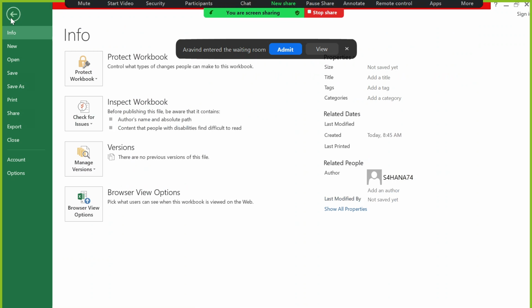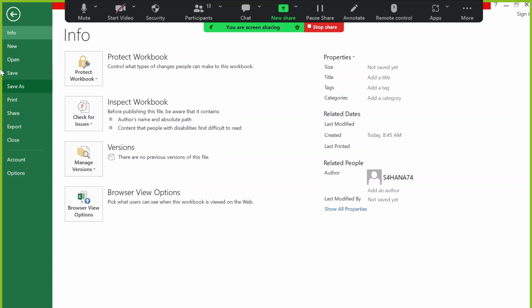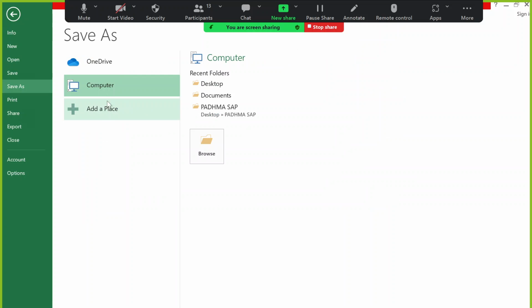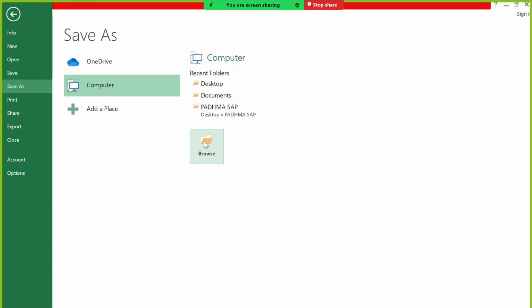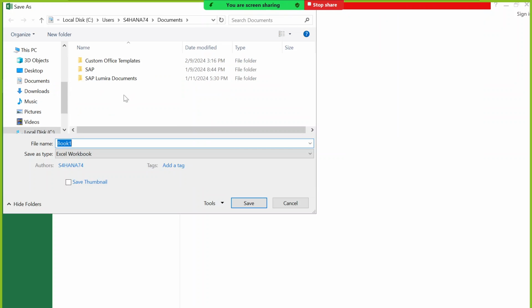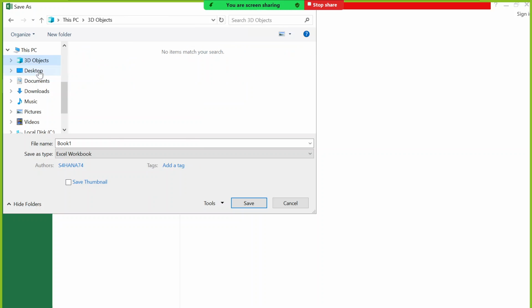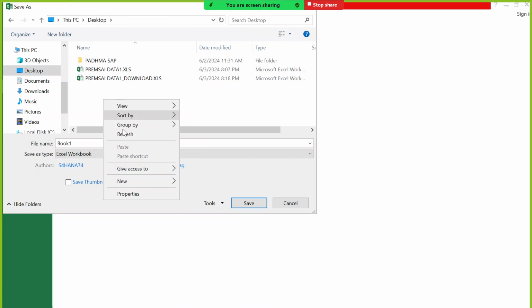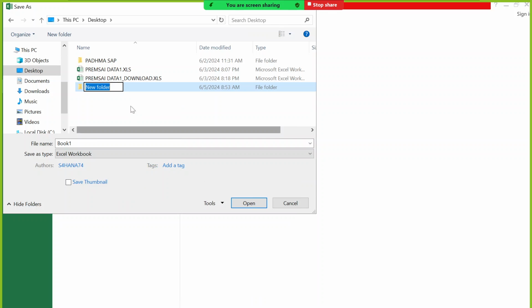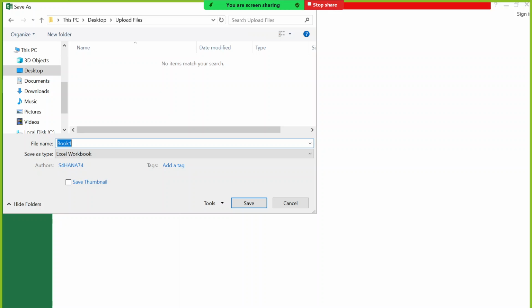Save the file. I'll keep the file in this folder, employee data, save the file.